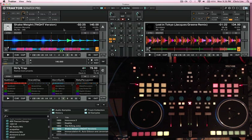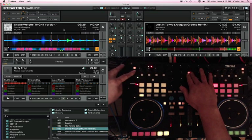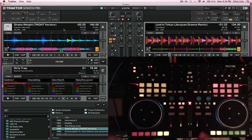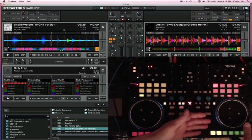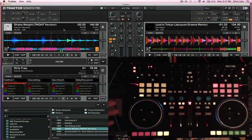Cool. So if you want to control a loop deck, or a remix deck, all you've got to do is press Shift and either of these buttons, and they will both light up. That signifies you're controlling loop decks C or D on either side, which are remix decks, but we're calling them loop decks because this functionality is designed to control loops in the loop deck. So when you have this here, you can see we're controlling C.